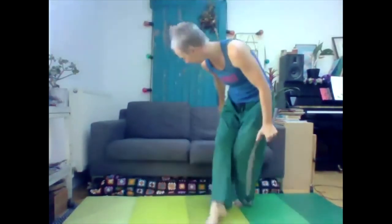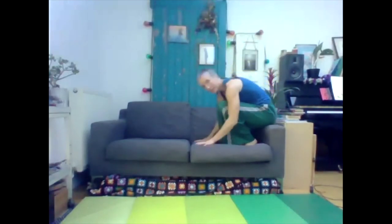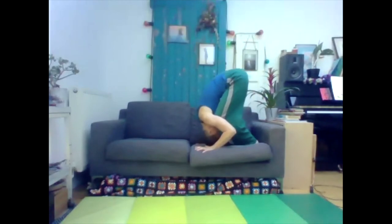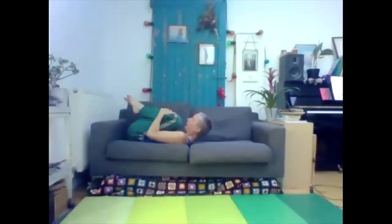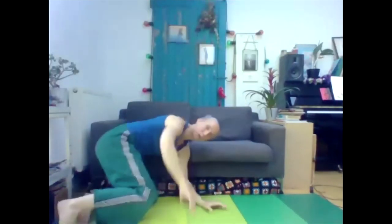So really tuck yourself really small. Be really careful about your surroundings, yeah? So hands, I push with my hands. I make myself small. I look at my feet. I look at my belly button and I roll down. And I stop here in a little tuck. And then I can roll down to the side. This is great. Okay, next one.